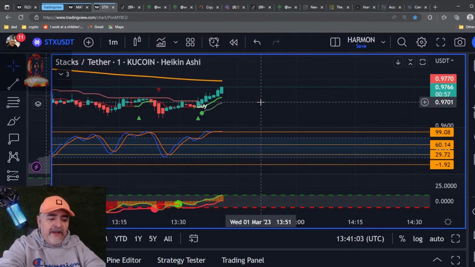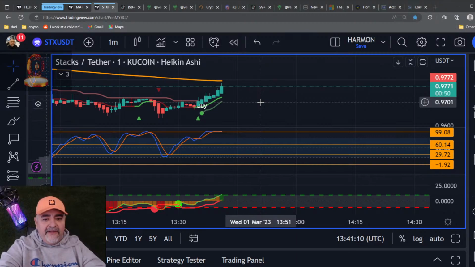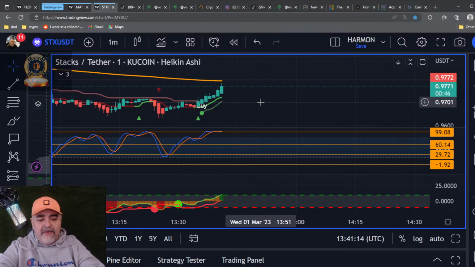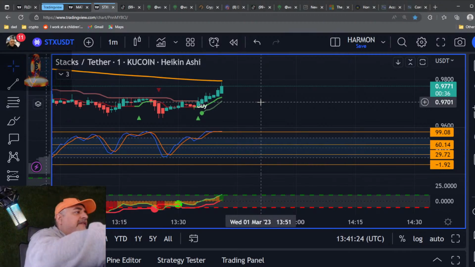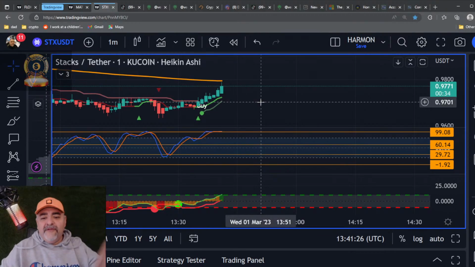So as you can see right here, STX, the 15 minute on the bottom of the RSI, 15 minute. Remember I told you that STX was going to bounce, right? So I played an entry on the STX bottom of the 15 minute. I'm up 33%, 34%. Once this ends, I'm going to flip this into a short, okay? I'm going to adjust my stop loss right now. So here's another 30% gain that we're making over here, guys. You know, just from the indicators and doing the basic work, right? So this is like simplicity at its finest.